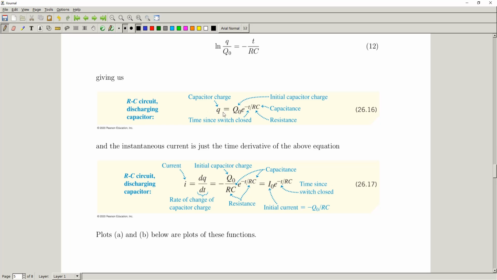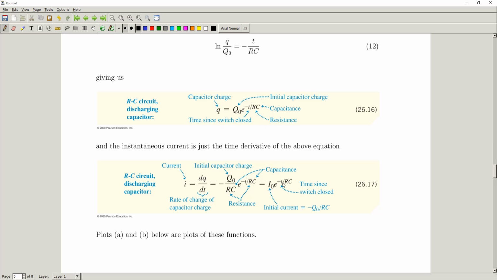If we do that for discharging our RC circuit, these are the two equations for our charge as a function of time on the capacitor plate, and our current running through the circuit as a function of time, both of which are now for the discharging of this capacitor in the RC circuit. Okay, the previous ones were for charging, these ones are for discharging. Okay, we can see the two expressions here.